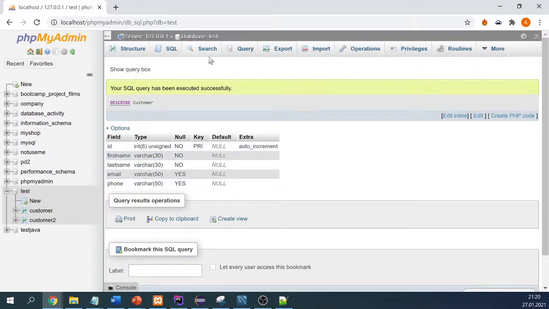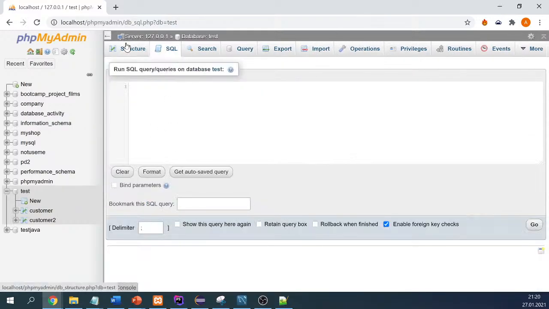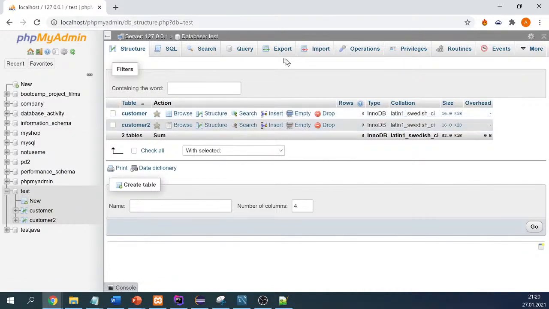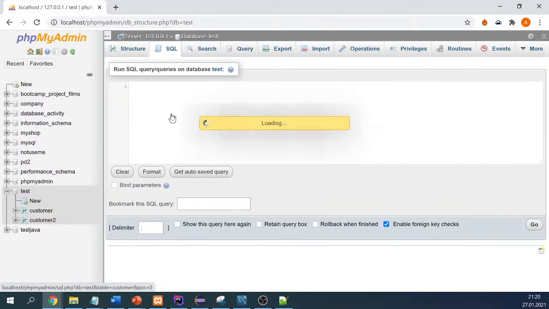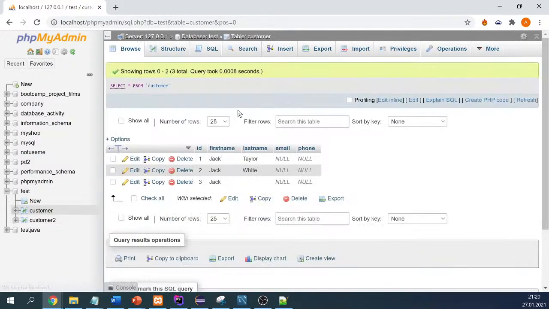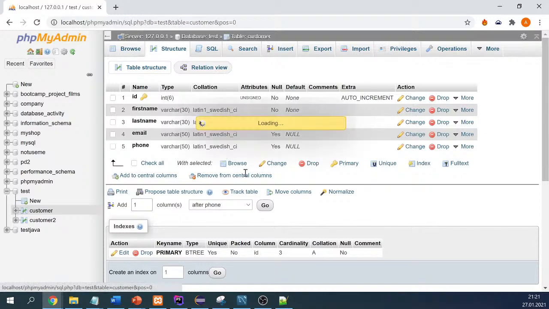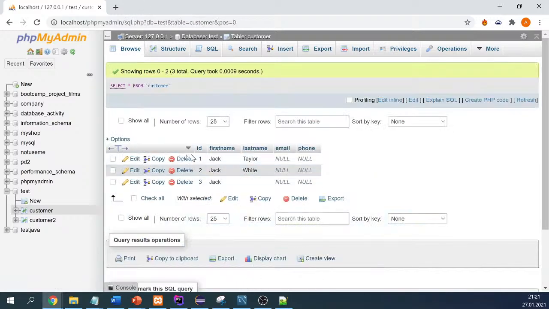Basically everything we see here, the structure of the database table, everything here is done using SQL queries, as you can see. The structure is also shown using a query. So basically everything we do here is done using queries.